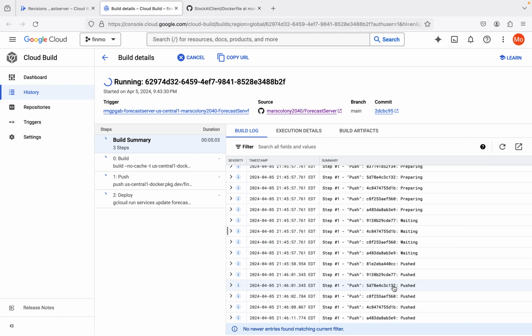It seems to be stuck on this step, but it hasn't said anything's wrong.